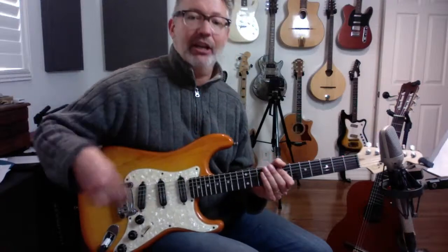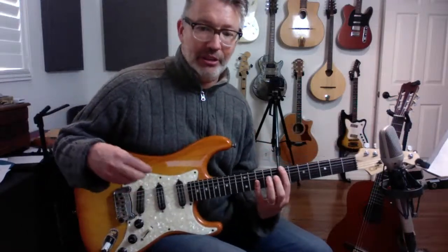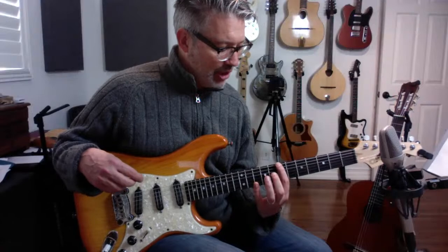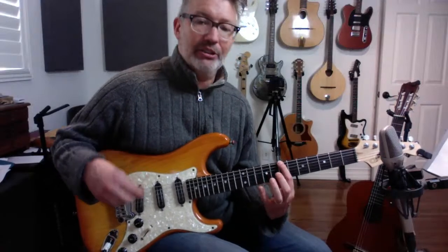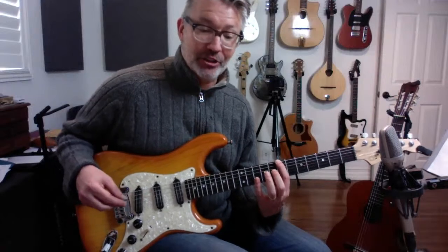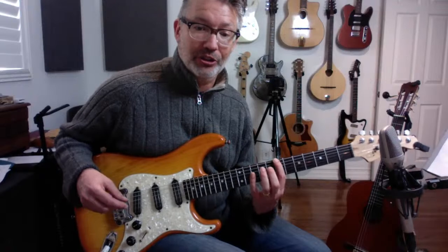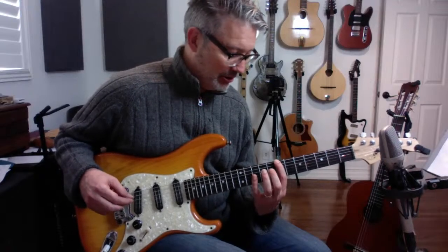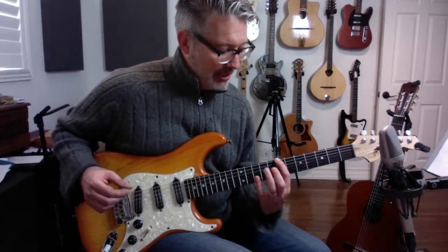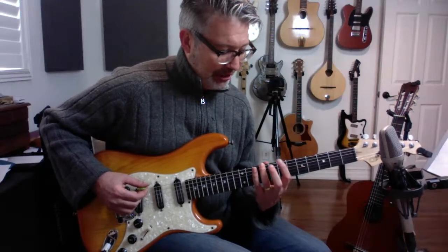So this is the scale today we're going to learn. Okay, so let's do it. We did the pentatonic already as our warm up. So we're going to start at the seventh fret with our first finger. Okay, there's B. So this is the root for the B minor. So that's perfect. You could just straight away consider this a B minor scale. Okay, then we're going to go third finger on the ninth fret, pinky on the 10th fret.